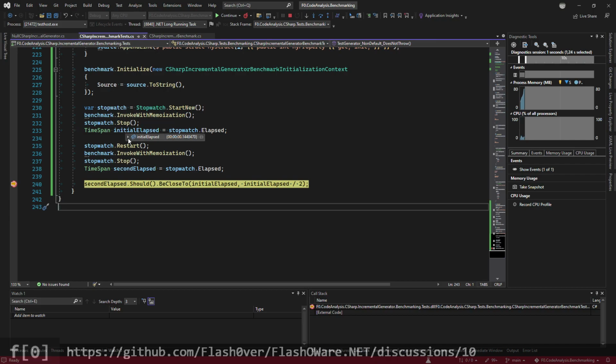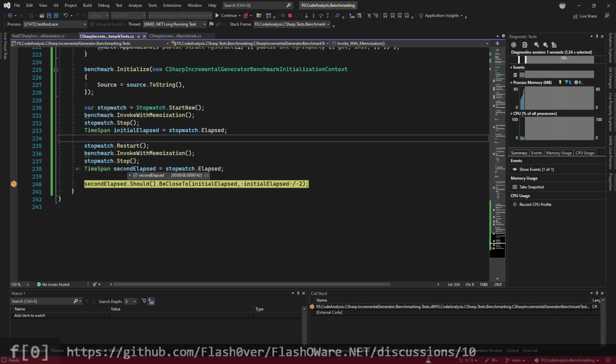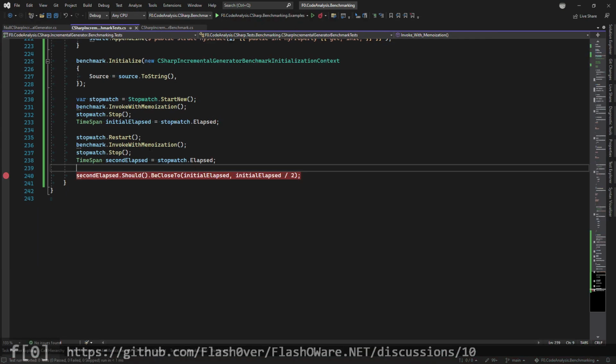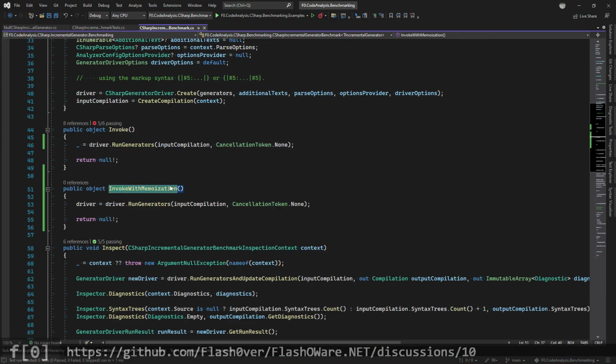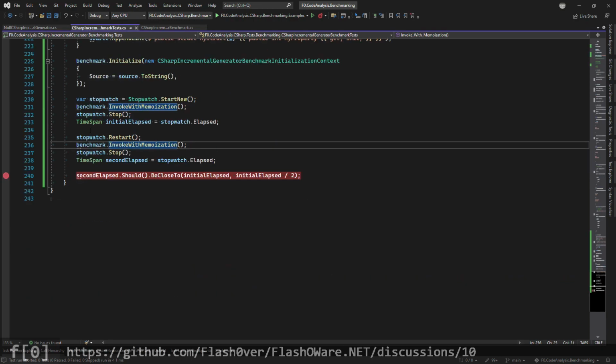The initial elapsed is 144 milliseconds, and the second elapsed is... so I didn't change anything. I just called invoke with memoization. I should... no, assigning the driver. Yes, this should be the change.